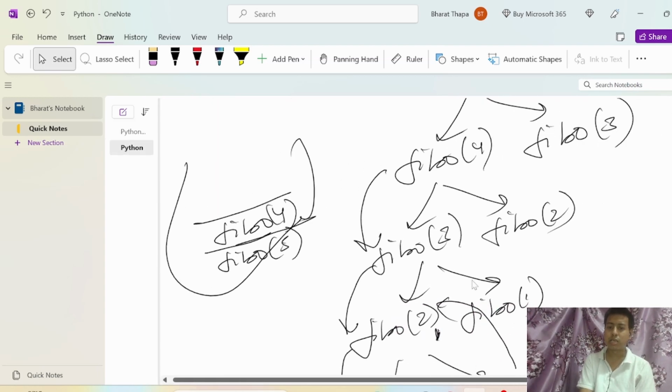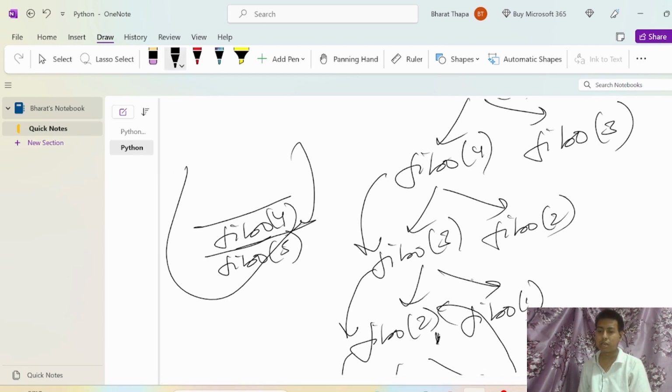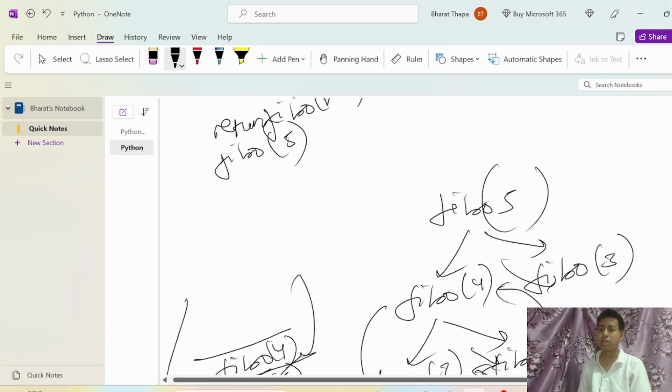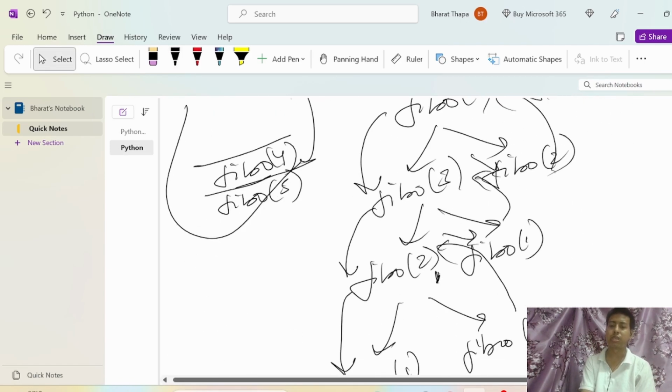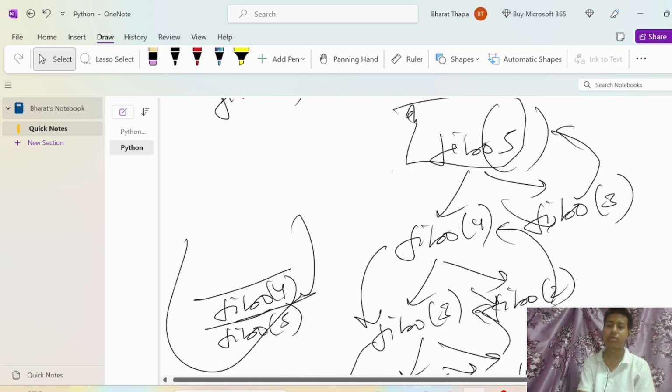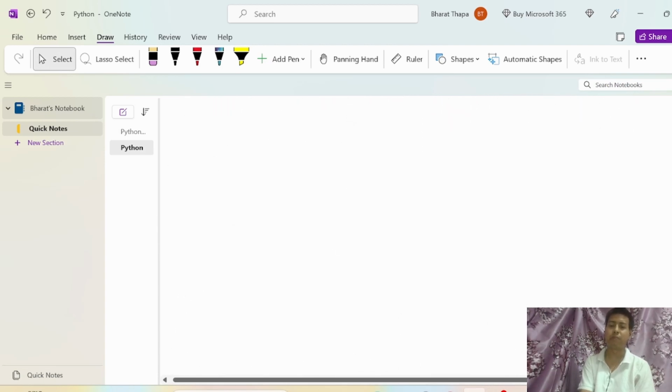And it will go here, here, here, here, here, and here, and this value will get printed, right? This is what happens in the equation. This is the visualization. This is a recursive tree, right? This is what happens.